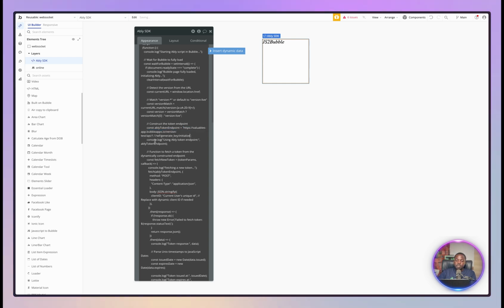I have pasted the endpoint here, and the version here says version test. But because I don't want you to manually come later to change whether version test or version live, I have built a function at the top which determines if it is the test version you are interacting with or the live version. So it will automatically handle that without you needing to go and change the code with version live or version test. It is going to be handled by the code.